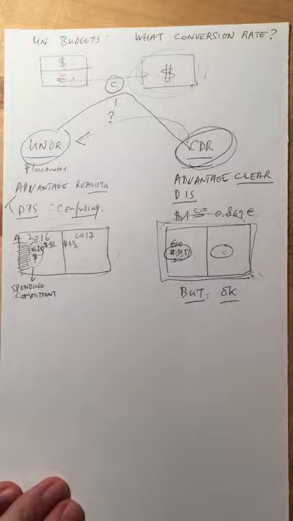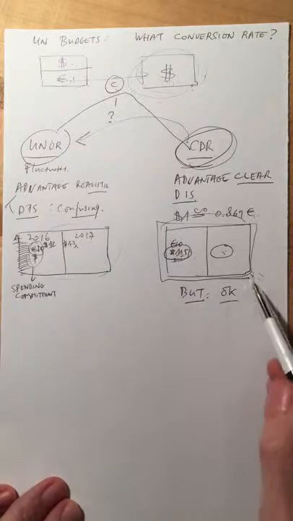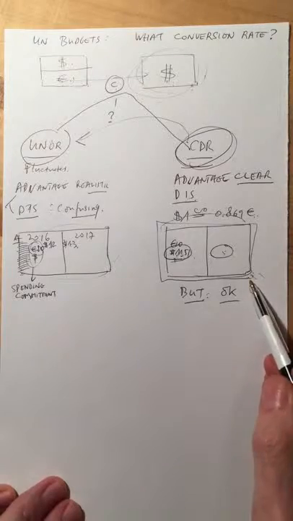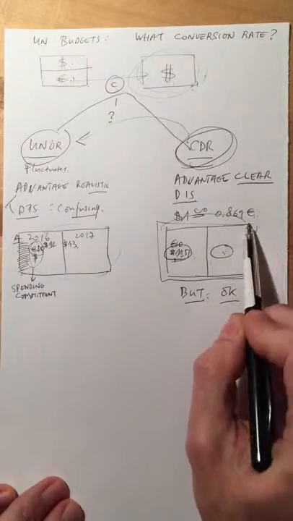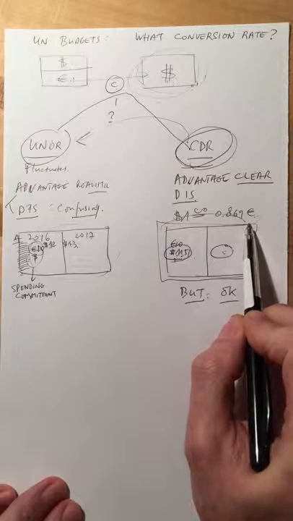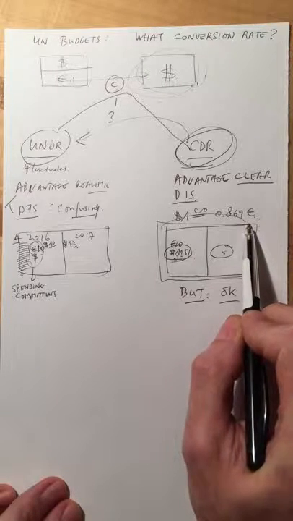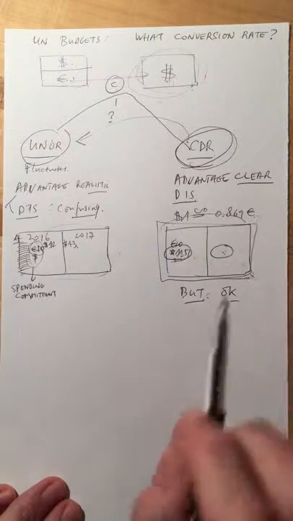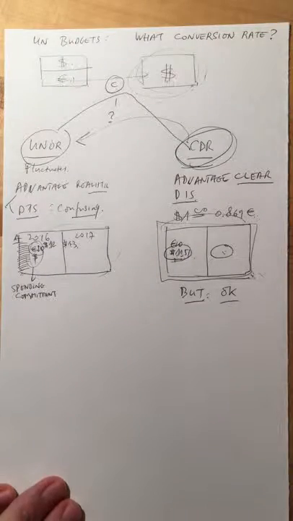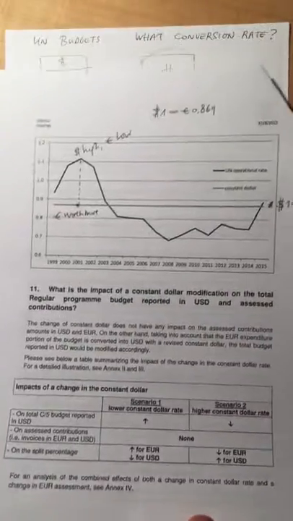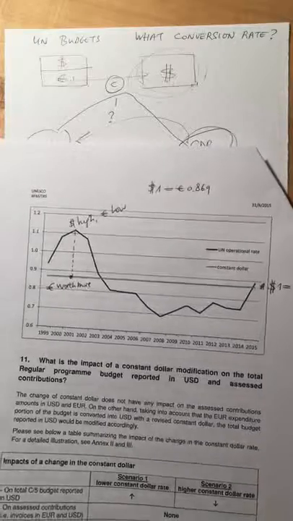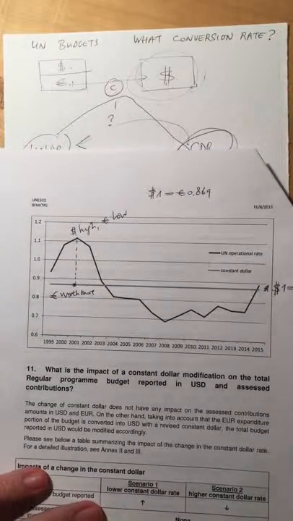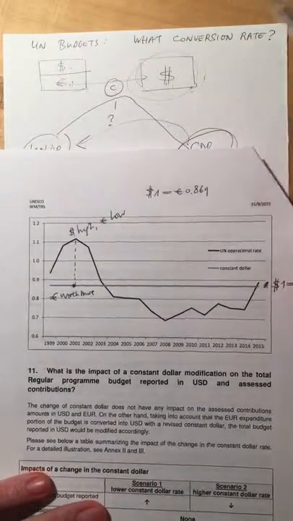This brings us to the situation of UNESCO, because in UNESCO, the constant dollar rate, this one, has not been changed for 20 years, since 1996. And that gives us a situation, and it's presented here, in which the budget presentation, this one, is not very realistic.